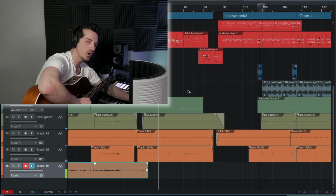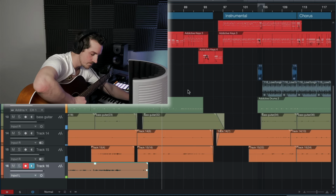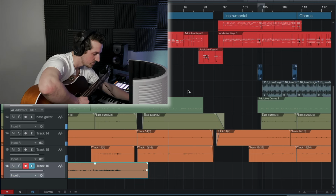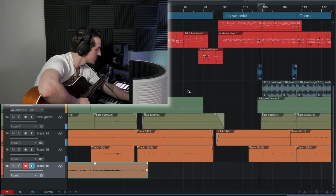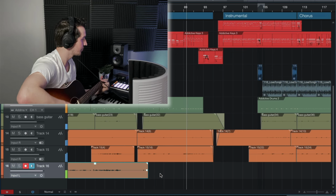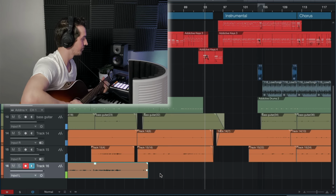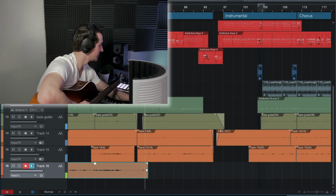For this, I don't think I want acoustic guitar, to be honest with you. I think I want to wait for the first half of the chorus, but then in the last half, see here, I think it sounds good. If we do some work on that electric guitar that's playing that chord, and then we have the piano and the vocal. And then here I would bring the guitar in. Yeah, I like that a lot. So start here.